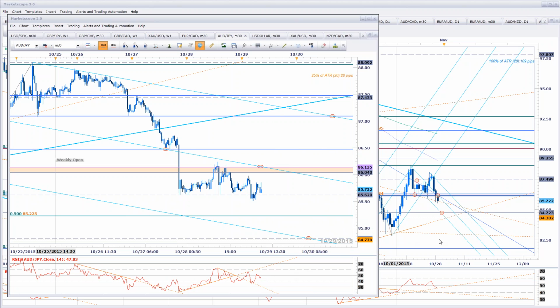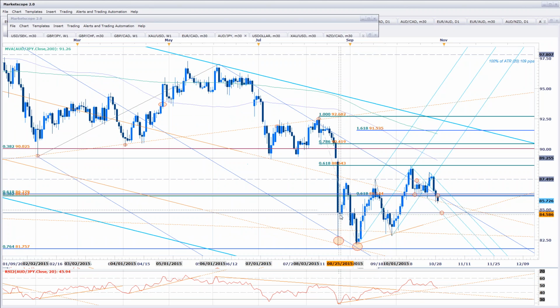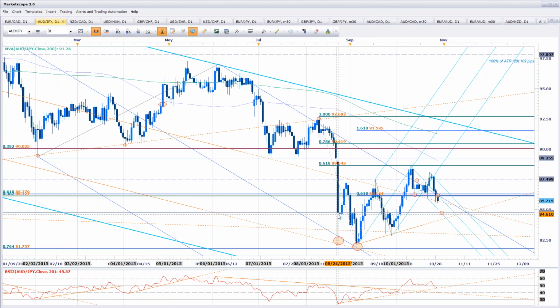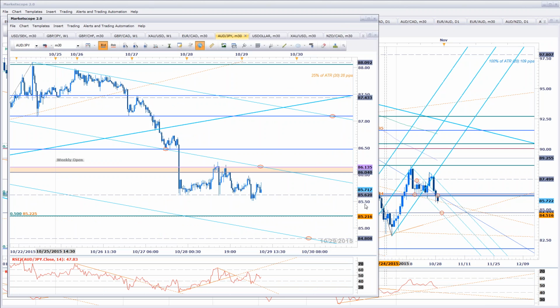Note that 84.72, just below our scalp target, is actually going to be the low day close for the year. So the low that we made on August 24th specifically comes in just below that scalp target. And remember, when we're looking to trade these, all the targets that we put on the scalp reports are always going to be inside targets. So if there's a major low day close or a major high day close or a moving average, we'll put the scalp targets typically a couple pips on the inside. Any questions on the Aussie yen?